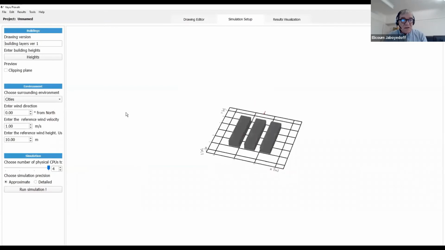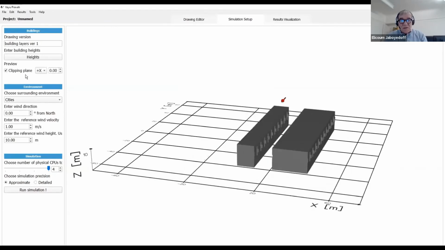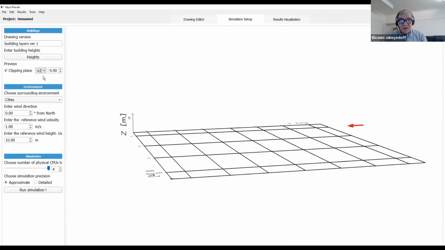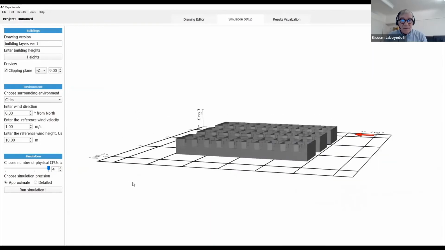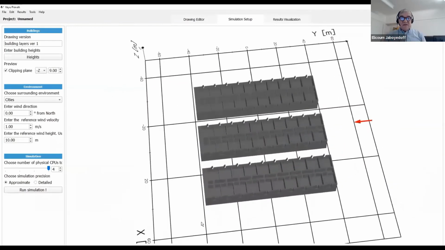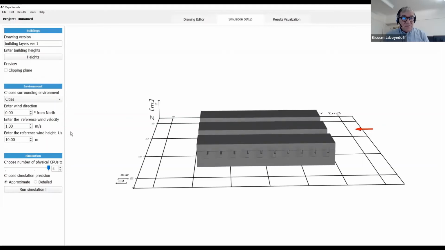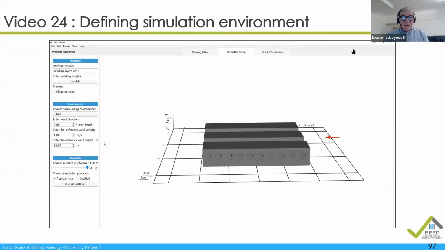You select then the environment, the velocity. You can also make a clipping plane as shown before on different kinds of planes. And then after that, you can decide how the wind is coming. You can change the wind, and then later you can launch the simulation.